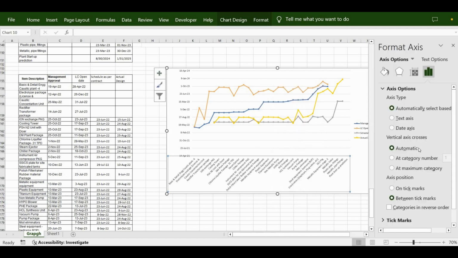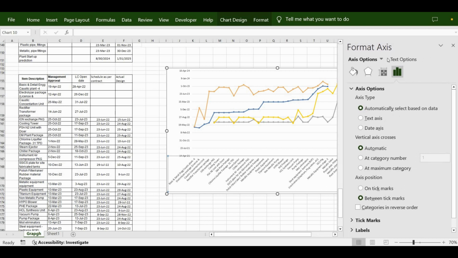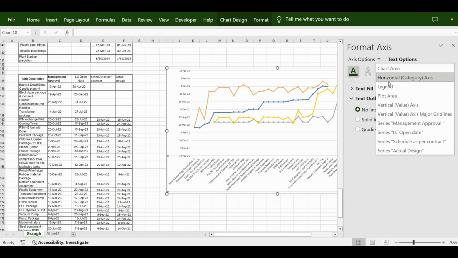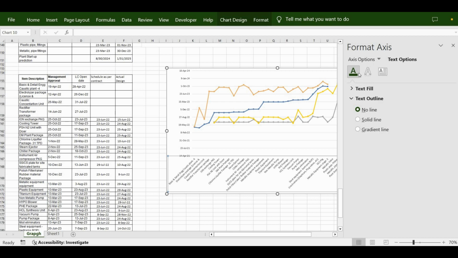You can format the axis. You can format the text position. So text position, text options, text fill, and then text outline. In axis options, horizontal, there are many options.